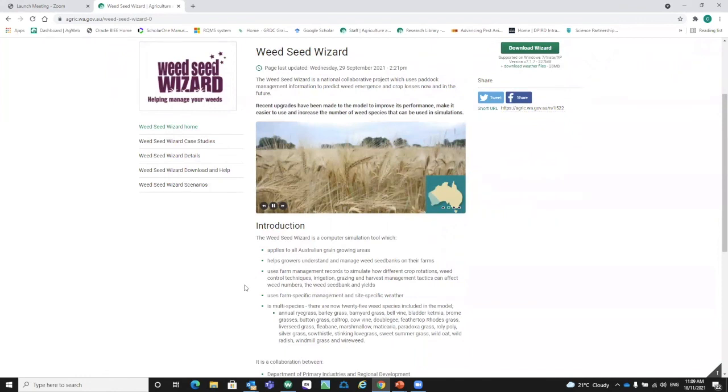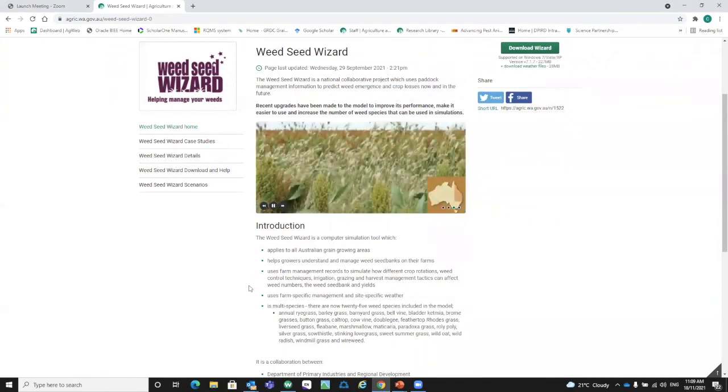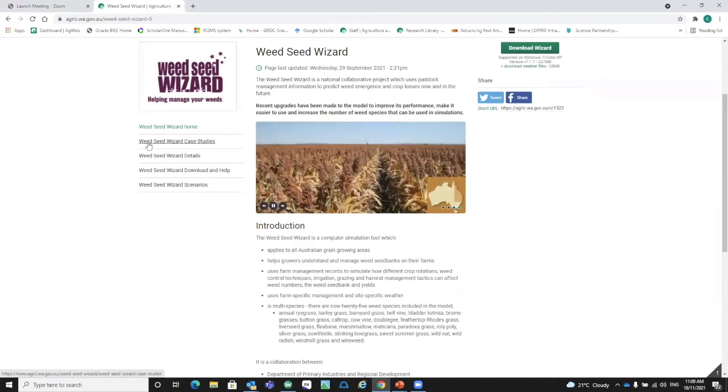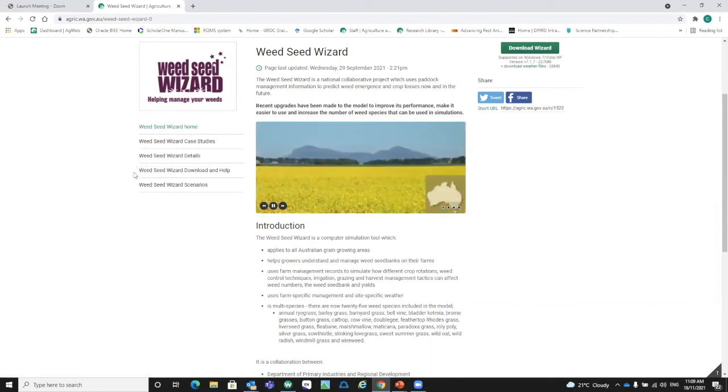So you can see that on the left-hand side of this screen. We've also got wizard case studies. You can see what we've been doing today, people having a play with various things in the model. Some details on the model itself. There's a download and help section.